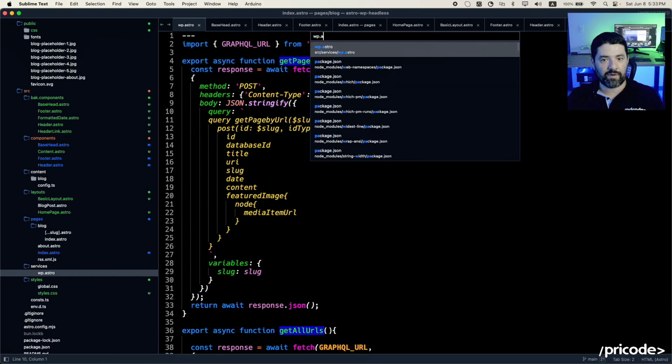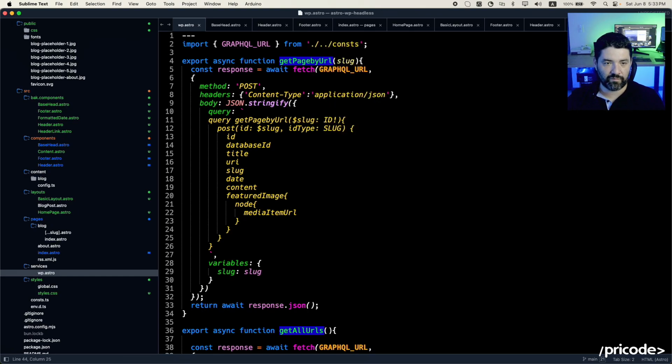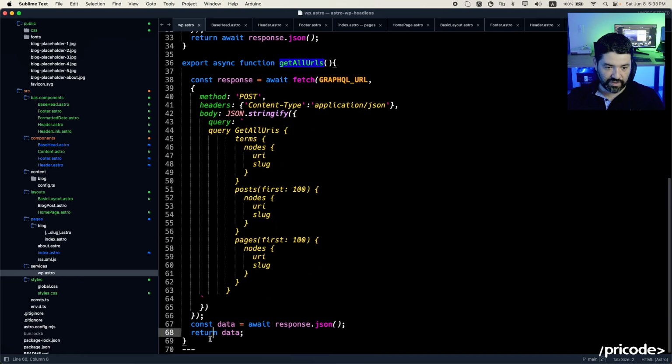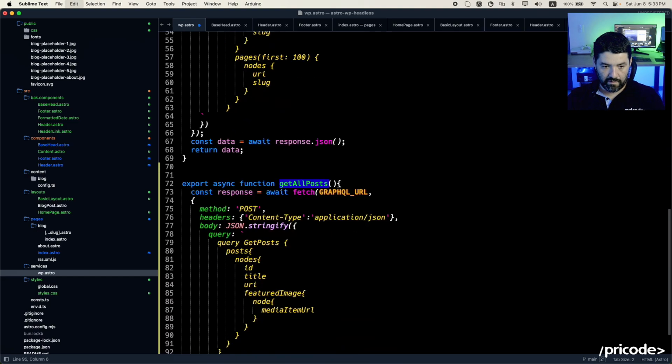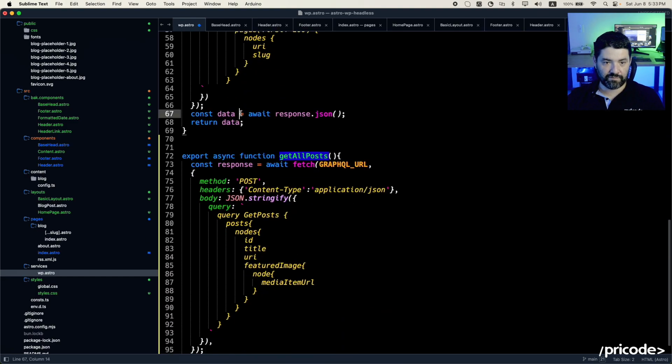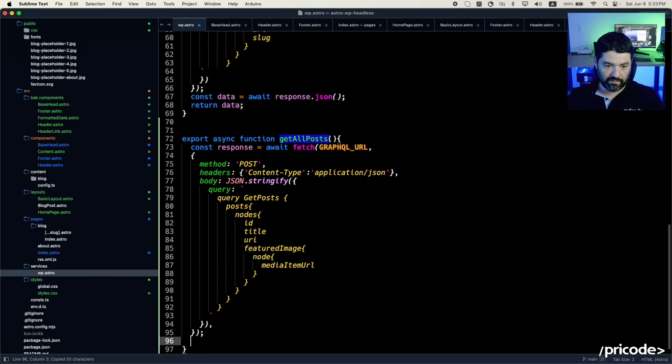This is the great part when you start to create your models over there, because you can just simply set up something like export async function getAllPosts. I'm going then to copy this response, and I can just simply get all the info from it.